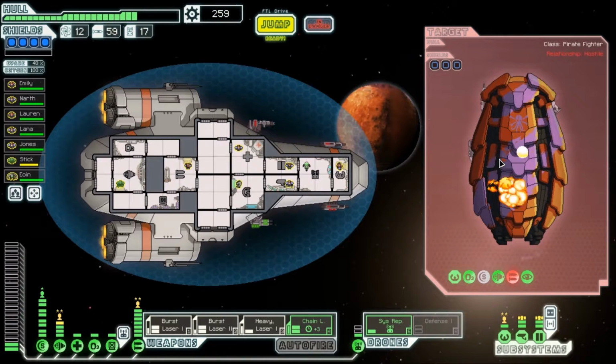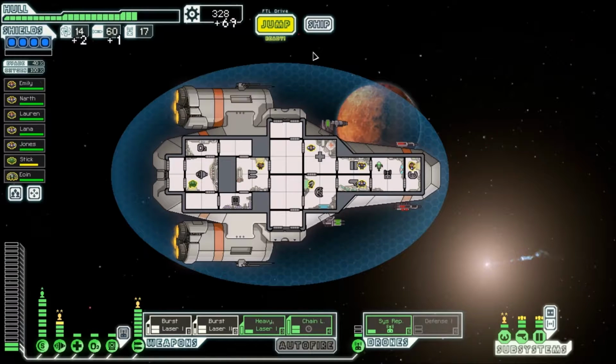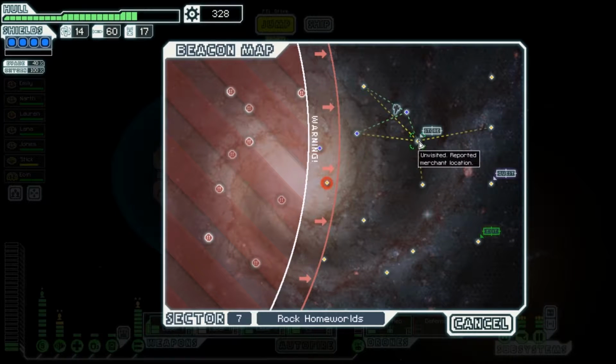There we go. And they're done. So we've got 69 scrap, 1 missile and 2 fuel for that. So we've got quite a good bit of scrap now, so next stop, the shop.